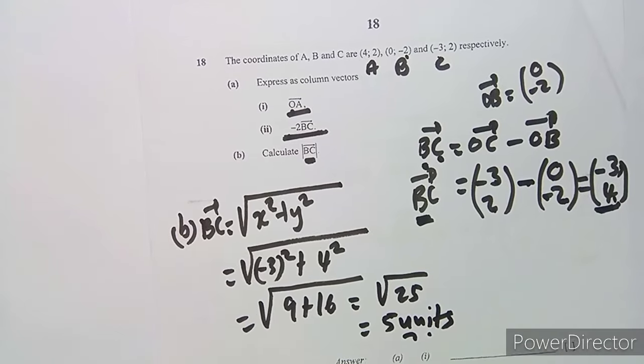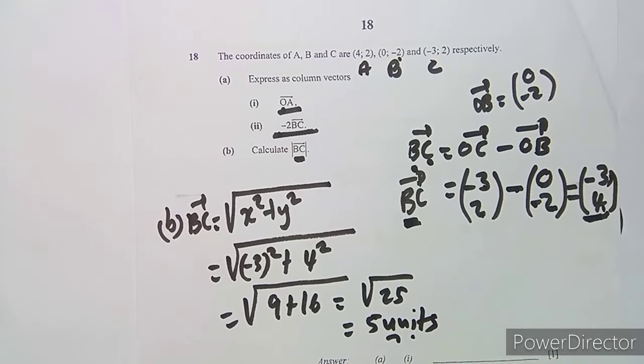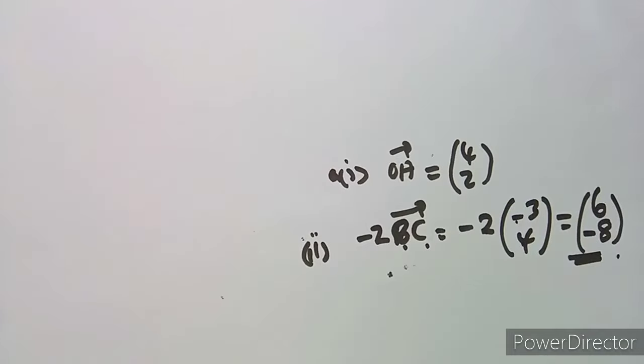This is modulus. It's supposed to be a positive value, the length of a line. From our Pythagoras theorem, I told you guys that the hypotenuse is always positive, so that's what you're going to have in this case. So that is number 18 there. That's what we had. It's all about playing around with the question, guys. As you can see, that is very, very important: playing around with the questions.